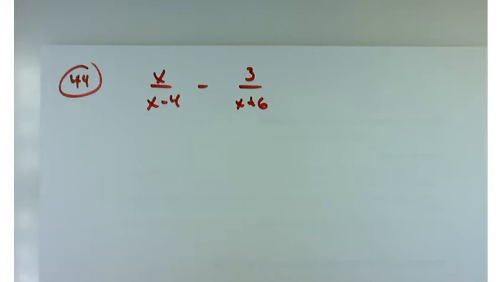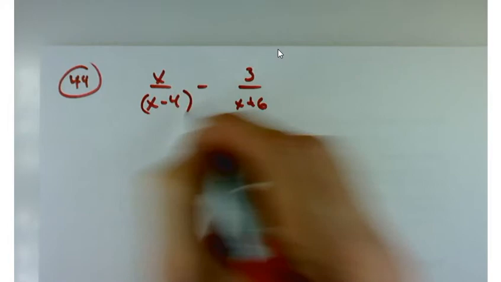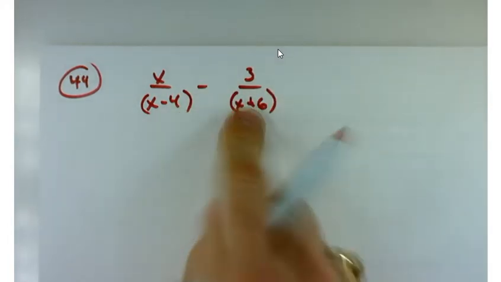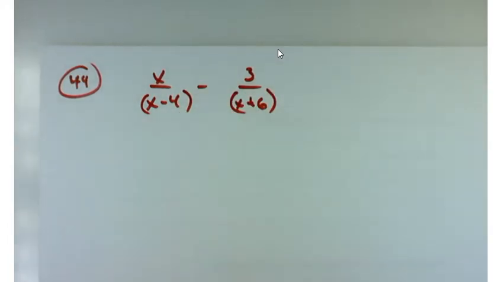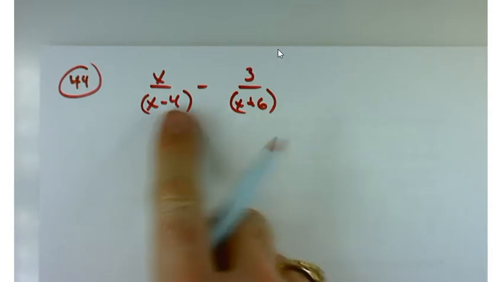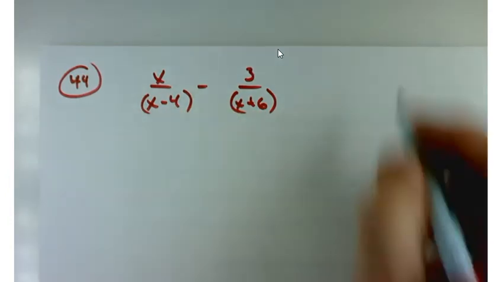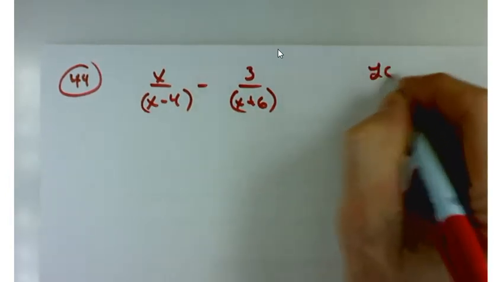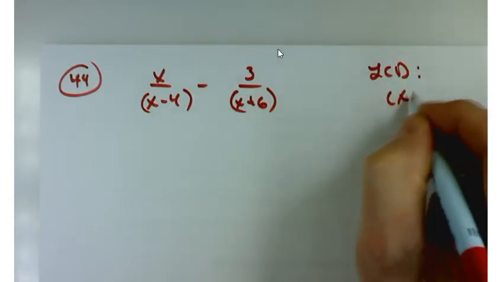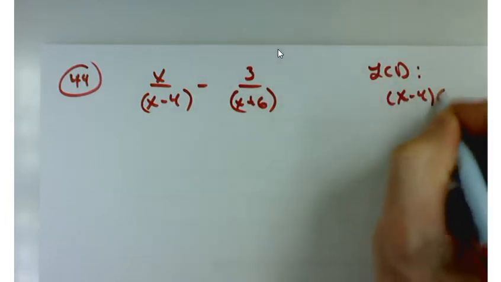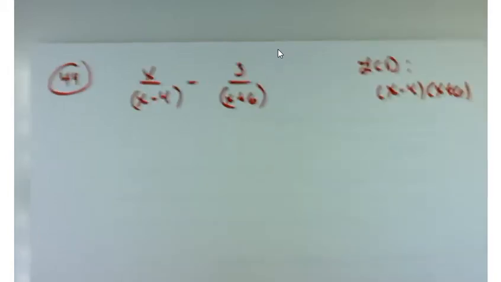You can't. What do we need before we subtract these things? Common denominator. Good. So you need a common denominator. Let's see if we can't get one. Common denominator comes from looking at these things as whole terms. You can't say, oh, gee, common denominator between 4 and 6 is 12. It doesn't work that way. Our LCD is x minus 4 times x plus 6. It's the whole thing.